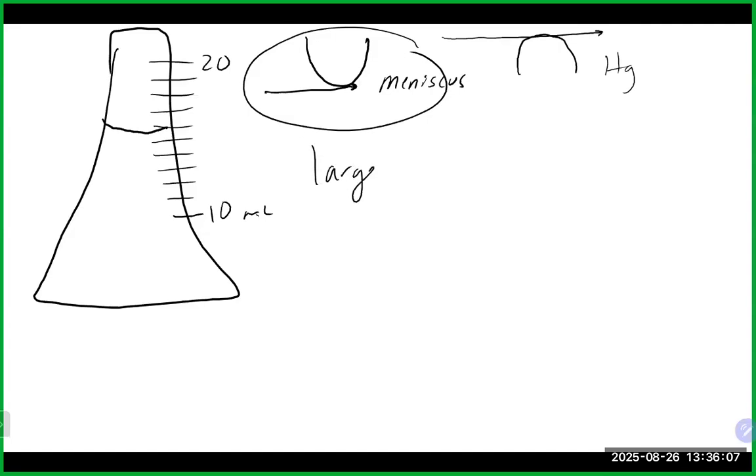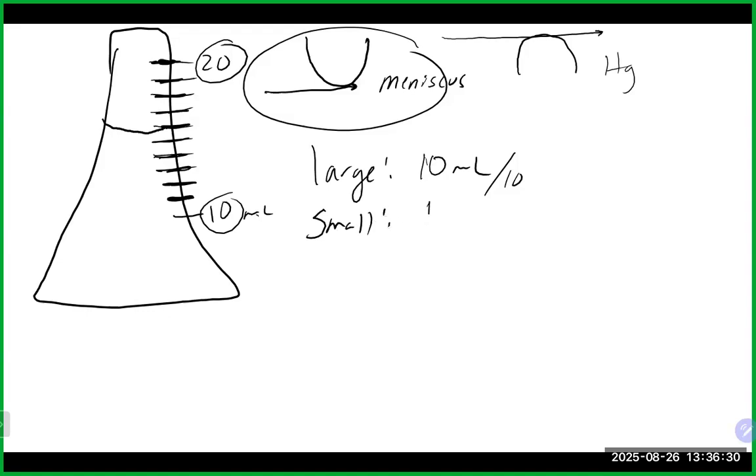Our large markings, 10 and 20, that is 10 milliliters. Again, here, if we count starting here, 1, 2, 3, 4, 5, 6, 7, 8, 9, and 10, we have 10 markings between. If we divide that by 10, each of our small markings represents 1 milliliter. So that would be 11, 12, 13, 14, 15, and 16, 17. And if we shoot our meniscus somewhere in this ballpark, we should agree it's at least 15. Again, maybe we think it's less than halfway there.